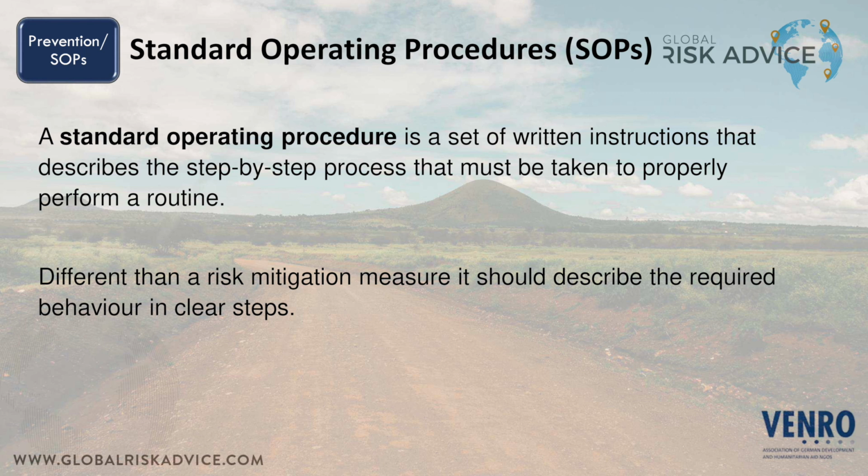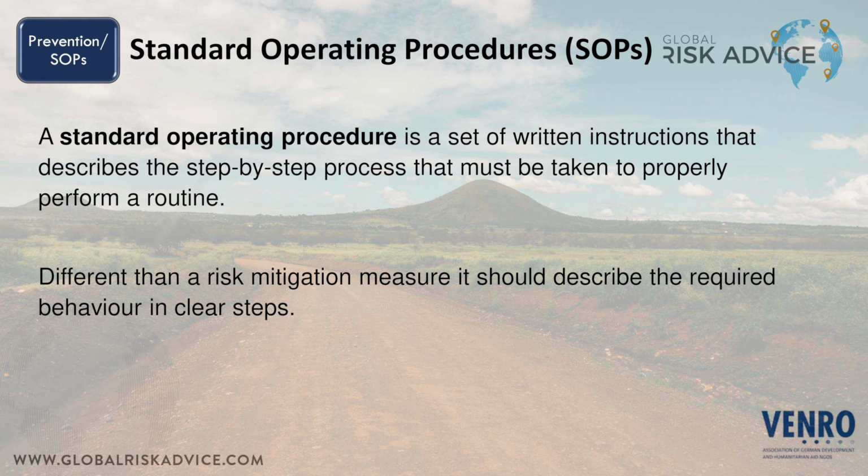And like I said, different than a risk mitigation measure, it should describe the required behavior in clear steps. So it's not only saying, I want you to drive safe in your car. No, it's also, I want you to avoid driving by night. I want you to keep to the traffic laws. I want you to not be on your mobile phone while you're driving, etc.